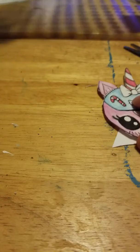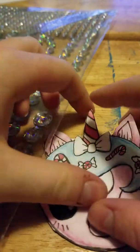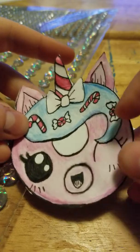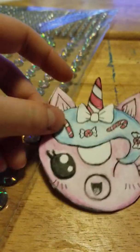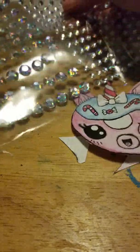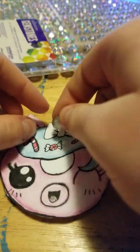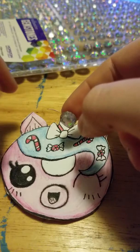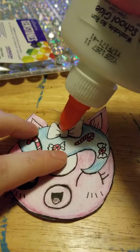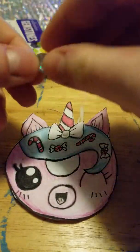Next I'm going to take one of my gemstones and stick it on our little tiny boat — I think that's the only place I want to put one. I have one of the medium sized ones and I'm going to place it right on the center of the boat. I'll take some Elmer's glue.